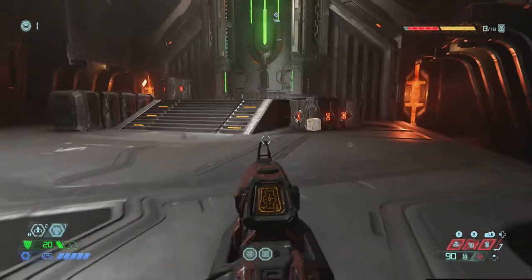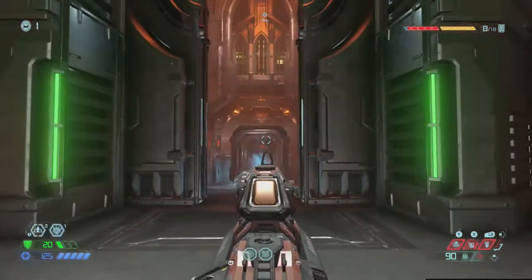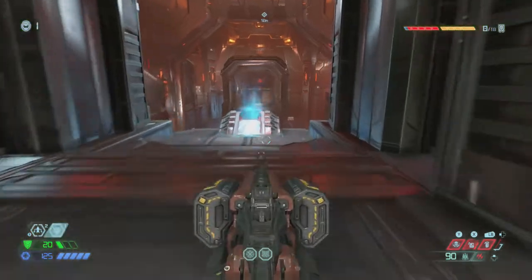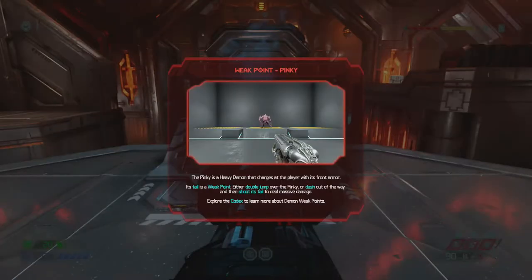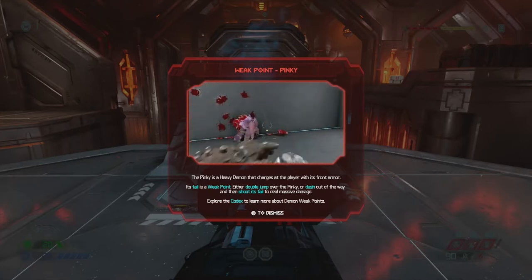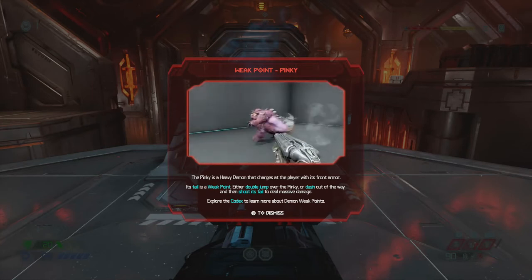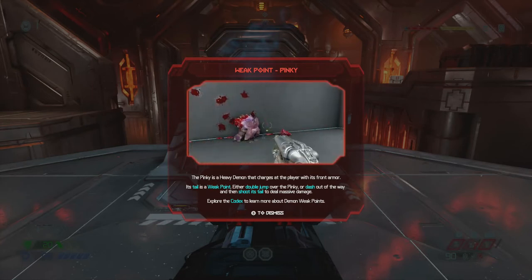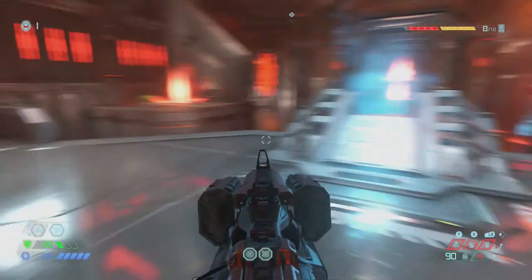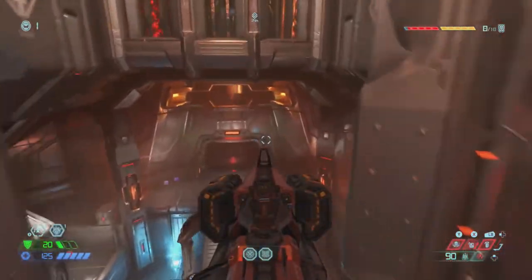And I'm pretty sure that there's going to be another arena fight behind this door. So let me try this out. Which I was right, and we got ourselves another new enemy. The Pinky Demon, or Pinky for short, showing us how to destroy him, the weak spot, just like in the previous game. Alright, enough said, let's get this started.